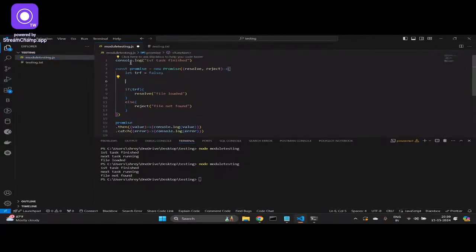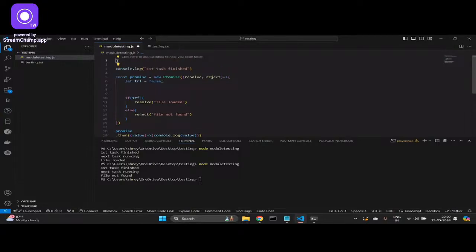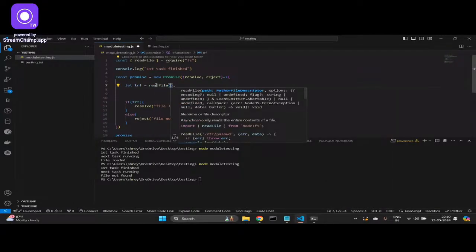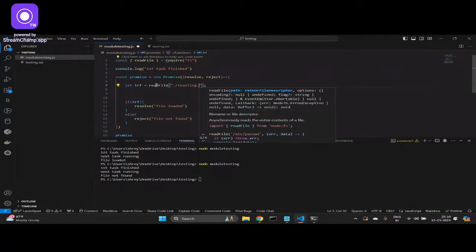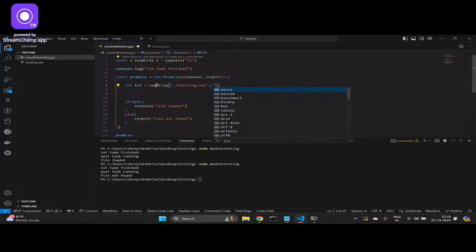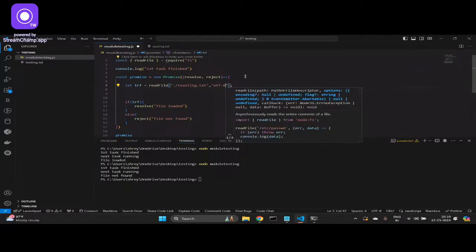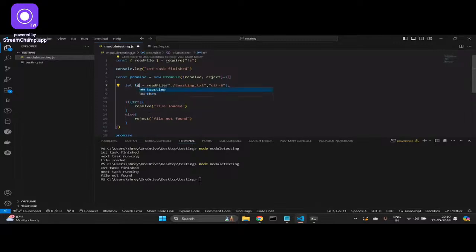How do you do it? You first import. What do you import? You import the file system module, FS. Alright. And I am going to read the testing dot txt. I want to read it in UTF-8. I'm storing it inside text.